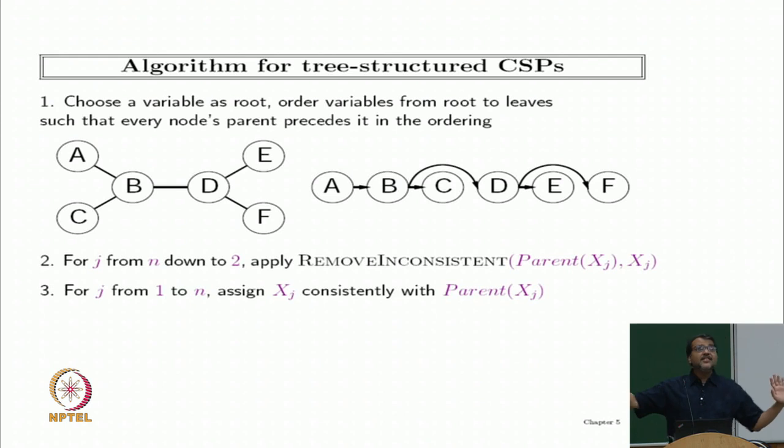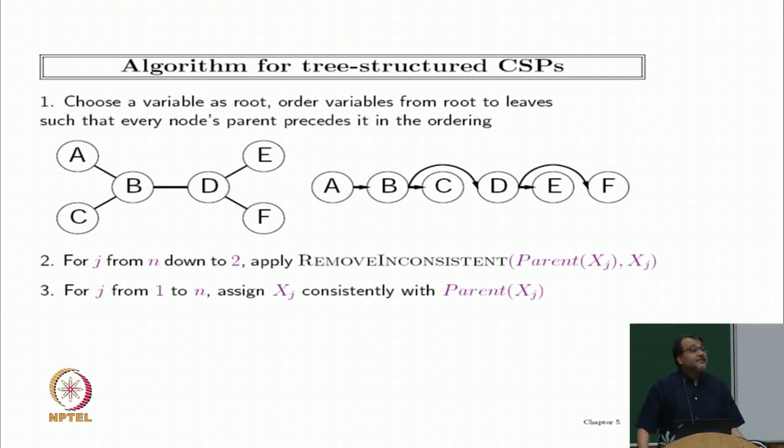And now that I have done this, if A has some value, then I know that for that value there is a value of B, and I know that for that value of B there is a value of C and D, and I know that for that value of D I have some value of E and F. So I can just assign them in a forward pass from A to F, and I am done. Everybody with me? Any confusions?